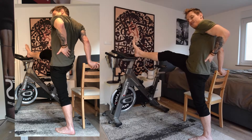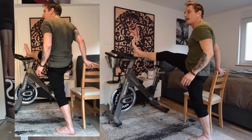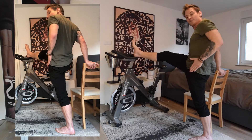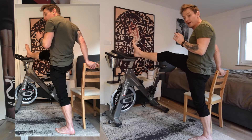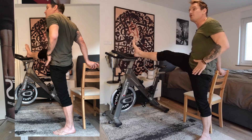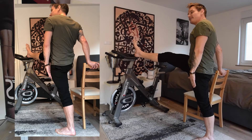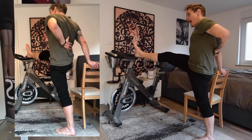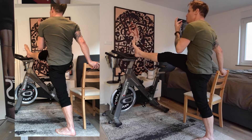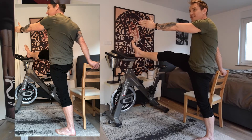Now I can really focus on locking this knee out, getting this hip to go straight, and focusing on whether my foot is forward or not. I can also turn this into a hamstring stretch if I want, but what I want to focus on is whatever is going on in this hip area. You might find that you can't keep your foot at 11 o'clock — you may need to stay at nine or ten — because you're limited by your own motion. But as it starts to open up, you'll be able to straighten the knee, straighten the hip, pull your spine upward into a good neutral position, and really be in true alignment.